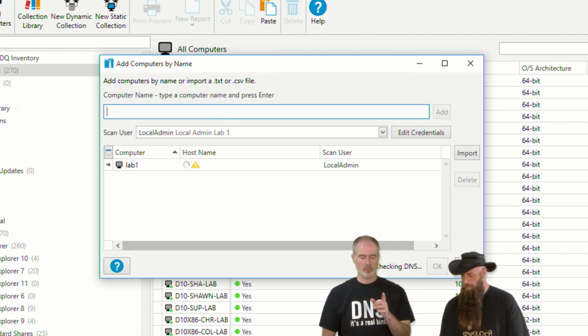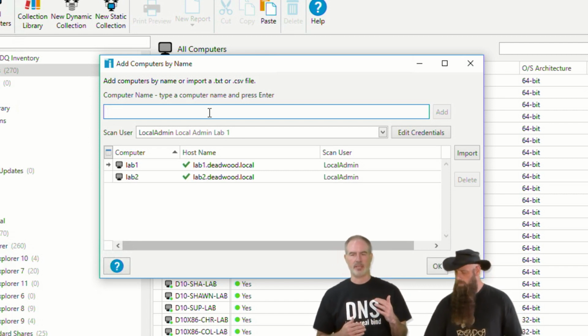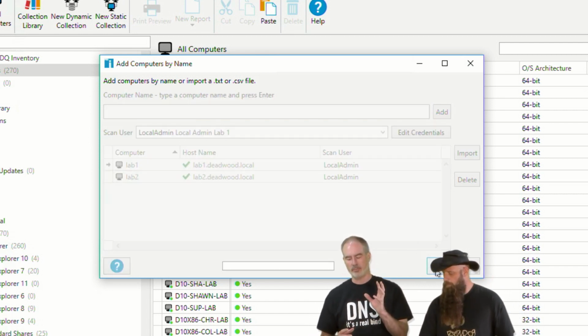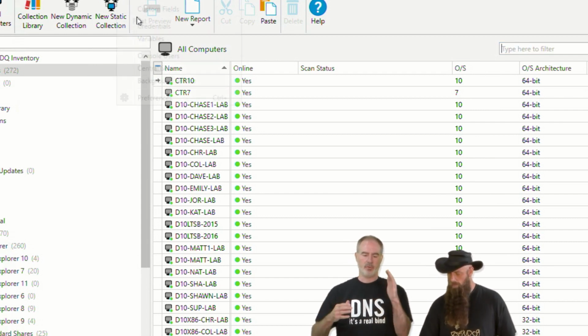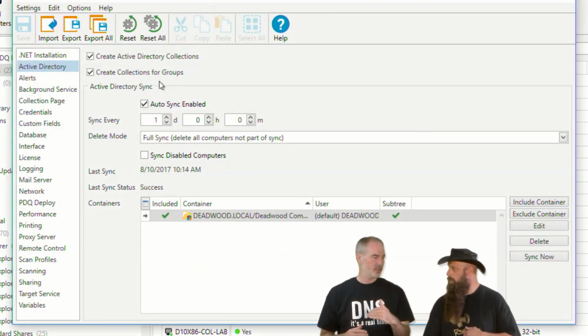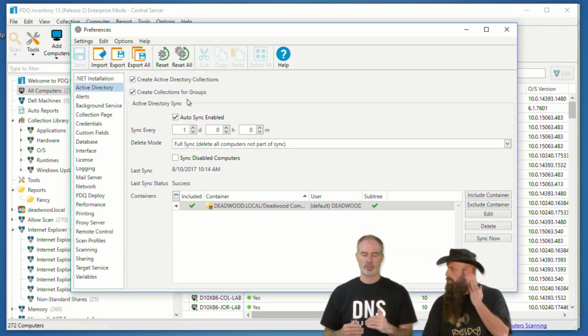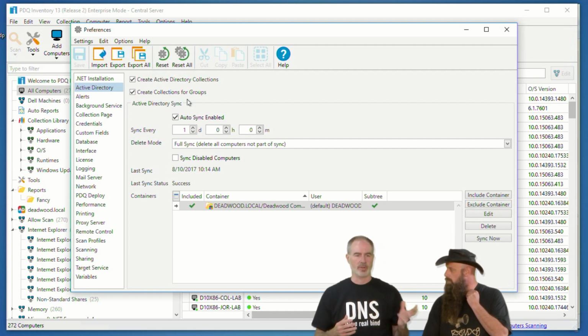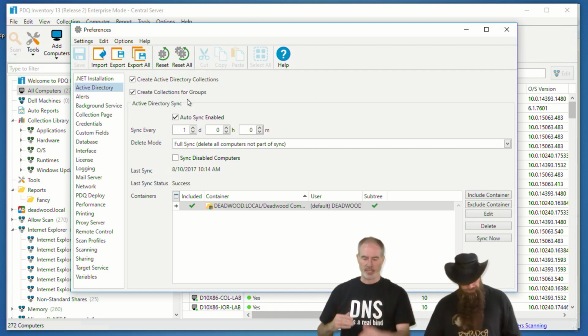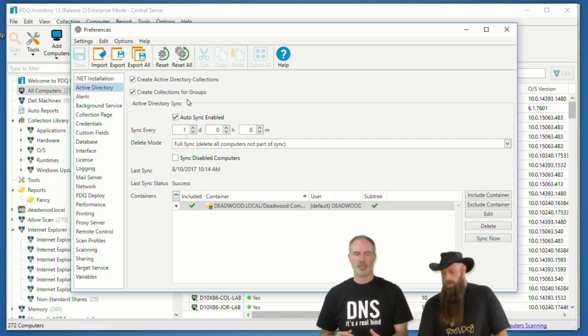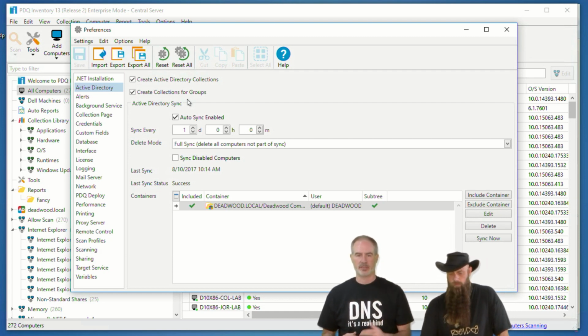Well, he's doing that. Just one more thing too. If you've got a really messy inventory where you've got local machines and you've also got domain machines, doing a full sync and then manually adding those machines in or doing a network discovery afterwards will clean up your inventory very quickly. Especially if you're taking over for another admin, you can just put it on full. It'll delete all of the non-AD machines, and then you can go back and manually add those in just to clean it up.